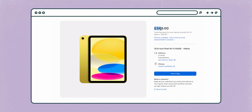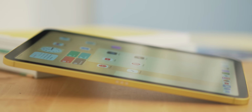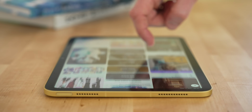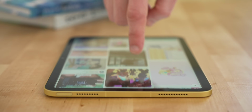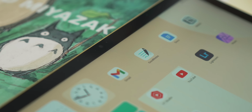And the best thing about it now is it starts at £100 lower, so it's £350 for an entry-level model, which is really, really good. And this is a really decent iPad. You're getting that wonderful newer design, a bunch of colours to choose from, USB-C of course, a nice webcam on the front and the back and in the right place. There is an air gap with the screen, so you can see a little bit of a gap between the screen and where you actually touch the glass on the front, but this isn't too noticeable unless you've got another iPad next to it. And performance across the board on it is really good too.